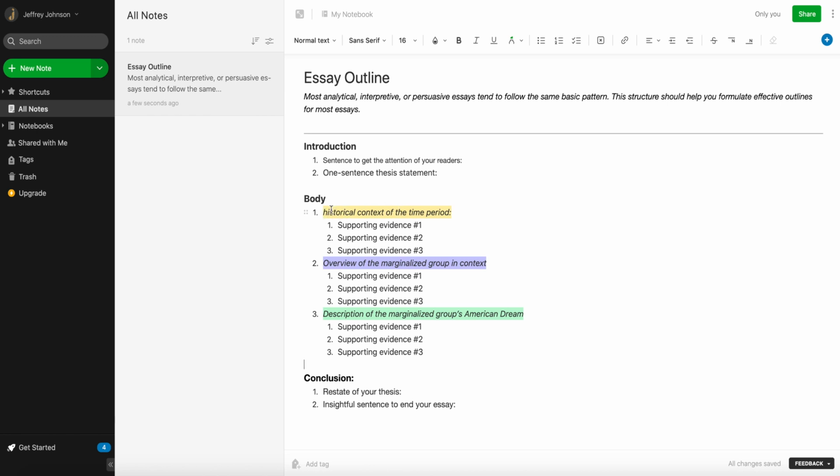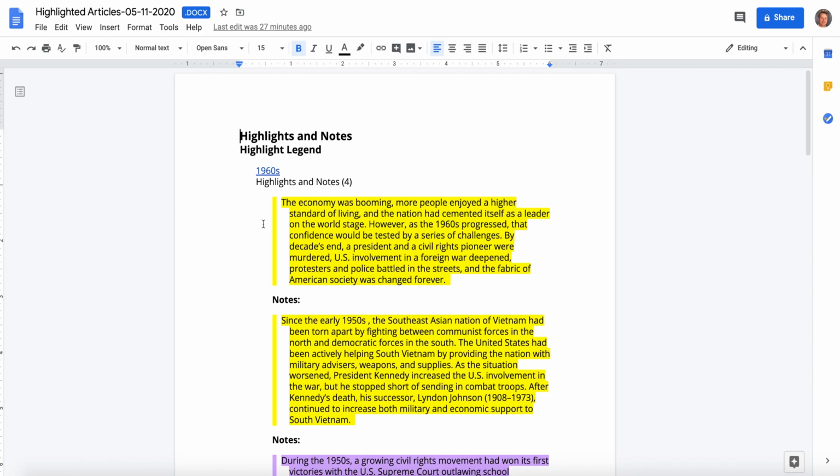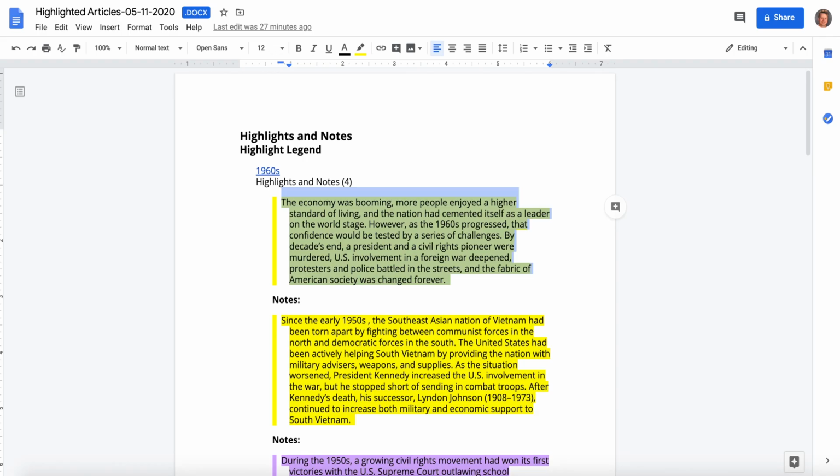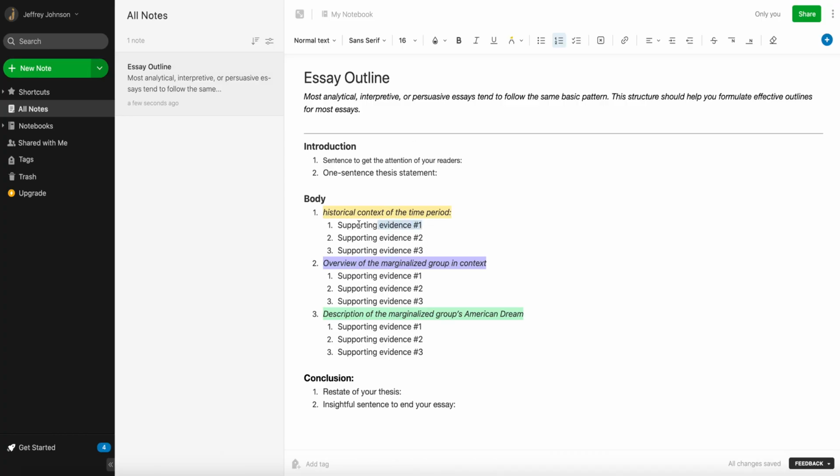And what you've got is a setup here that's color coded as well, and you can highlight and you can change that color if you like. So you can go in there and make it green, or you can switch it back to yellow the way I have it set up. And then once you have this kind of setup, you can go into that document that was spit out that you've now opened as a Google document, and you can copy and paste those quotes in there, and you'll have kind of a rough outline of your paper. This is a really easy way to organize your paper before you even have to write it.